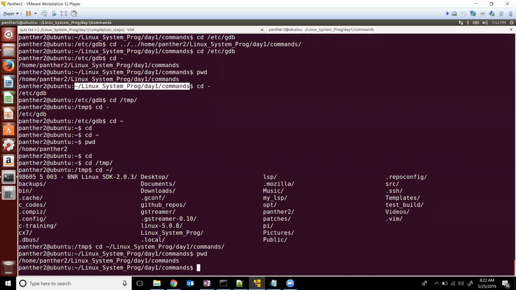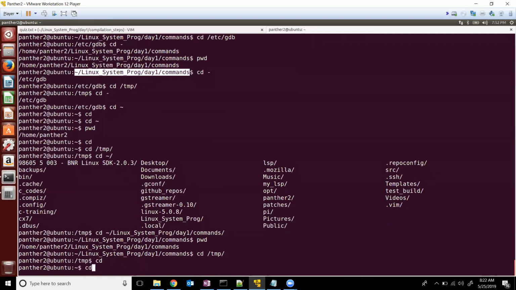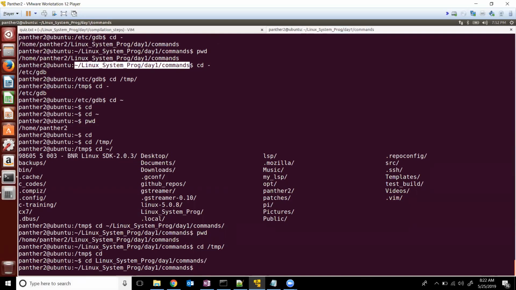With plain cd, you have to run one more command, two commands to come back to this folder. If you know you have a folder in the home directory, you can use the tilde symbol and give the path from the home directory, instead of giving it from slash home panther2 and all that. If you know it is present in your home directory, you can just give the tilde symbol.